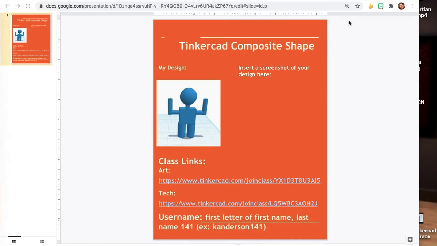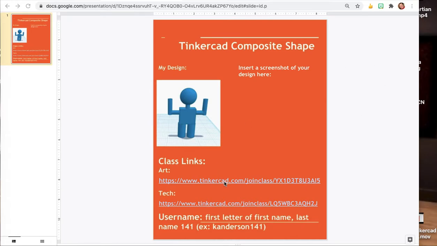One thing to let you know with Tinkercad, on the iPad, sometimes if you're having trouble moving an object around or resizing it or touching it, if you have a regular desktop or laptop computer, you can use Tinkercad on there. It's a lot easier to use with a mouse. So if you prefer, it still works on a regular computer. We'll still save just the same way to Google Classroom. If you do that, make sure that you sign in through the class link though. Either copy and paste this link or get into your Google Classroom and make sure you click the link. Do not sign in with Google.